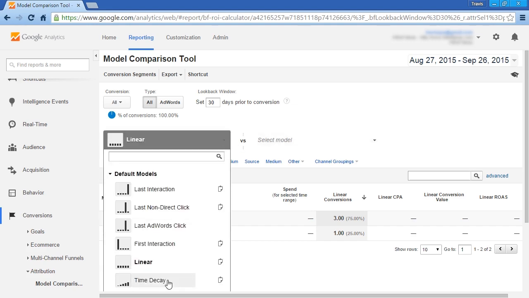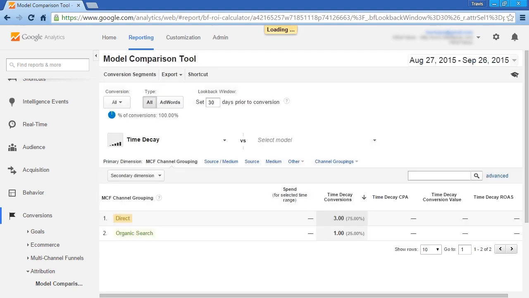And finally, we have time decay. Now, if the sales cycle involves only a short consideration phase, the time decay model may be appropriate. This model is based on the concept of exponential decay, and it most heavily credits the touch points that occur nearest to the time of the conversion.